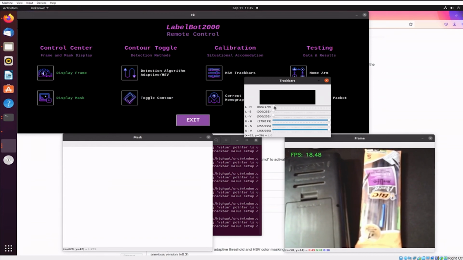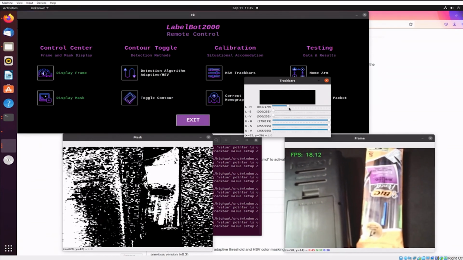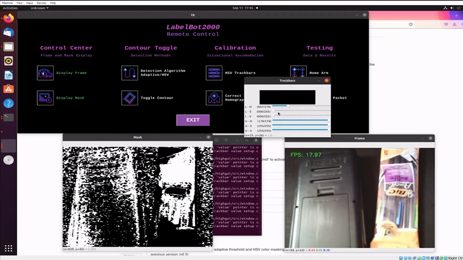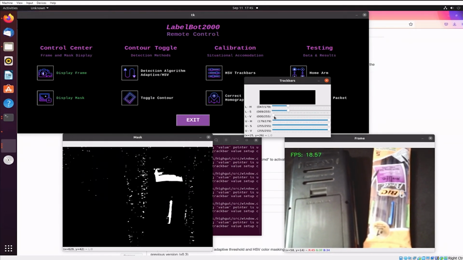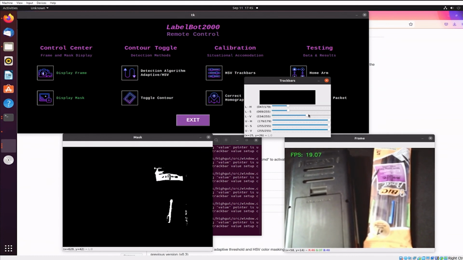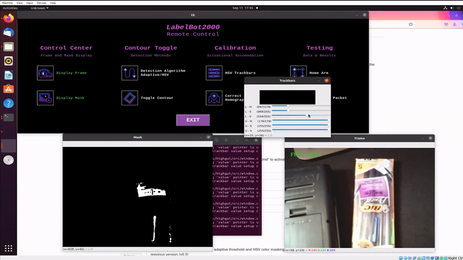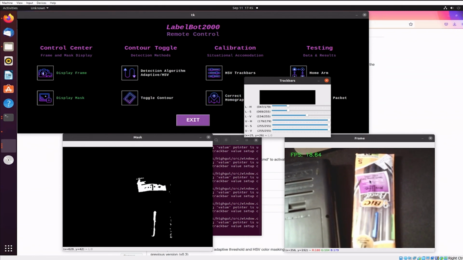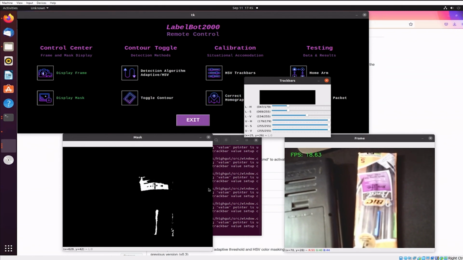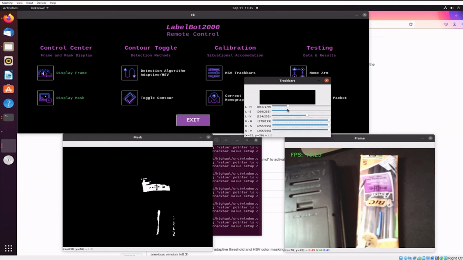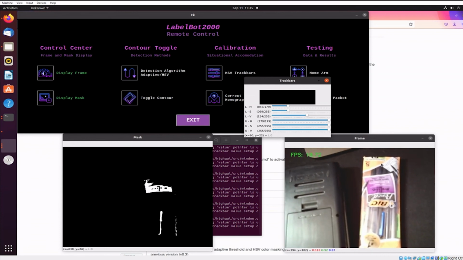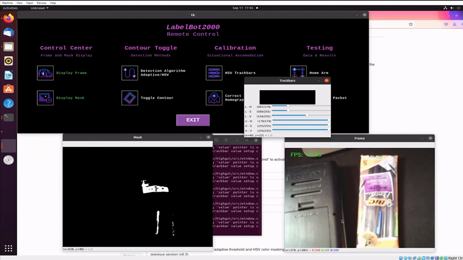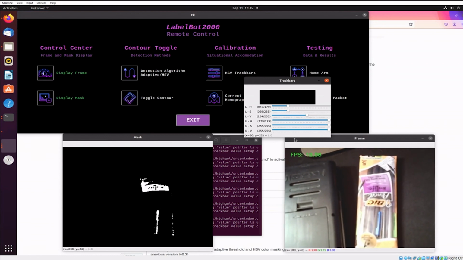Let's say if I were to change the hue, you can see that it's starting to pick up some colors. If I change the saturation, it's picking up some color. If I change the value, it's starting to pick up certain colors. So it looks like it's picking up a blue or purple color at the moment. With HSV filters, you can filter out any color that you wish. So right now I'm filtering out colors that are on the darker end of the spectrum. So purple and blue are the only ones that you can see.